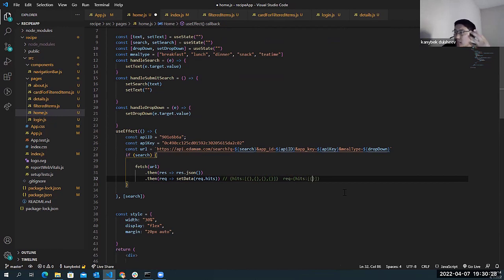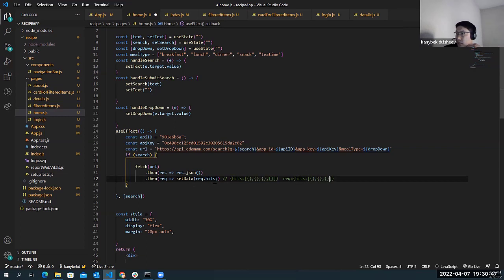And this array has objects. How many objects? As many as the matching objects based on this search keyword. There can be 100 objects inside this hits. There can be 10. There can be 20. Most of the time, it looks like 10.